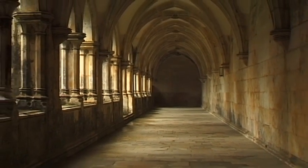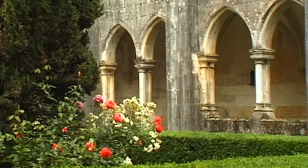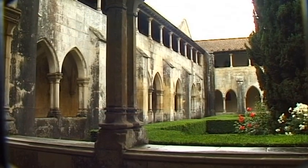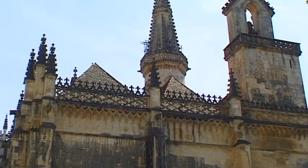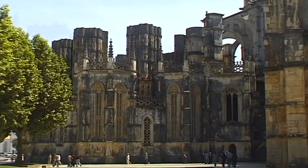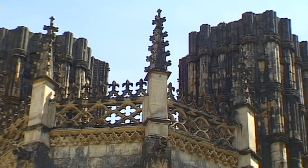This exquisite monastery is considered to be one of the most influential in the development of Portuguese architecture. The building represents more than a turning point in the arts — as a burial place of the Avis dynasty, it is of great historical and social significance. Both the unfinished chapel and the completed buildings of Batalha are part of a wonderful legacy that dates back to a great, though lost, era of the past.